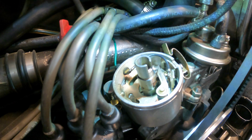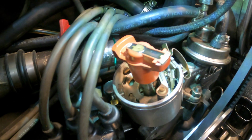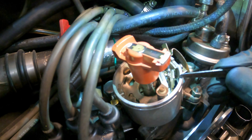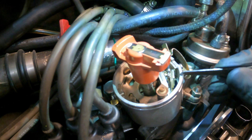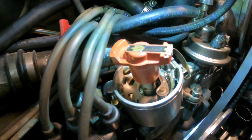All right, so we've got our plugs checked and our points gapped. And we're going to put the rotor back on here because it's going to help us determine what cylinder we're going to be doing the valve adjustment on. Okay, there's a little mark right here on the edge of the distributor, and that's supposed to be top dead center when it's pointing at cylinder number one. Hard for you guys to see, but you can feel it with your thumbnail.